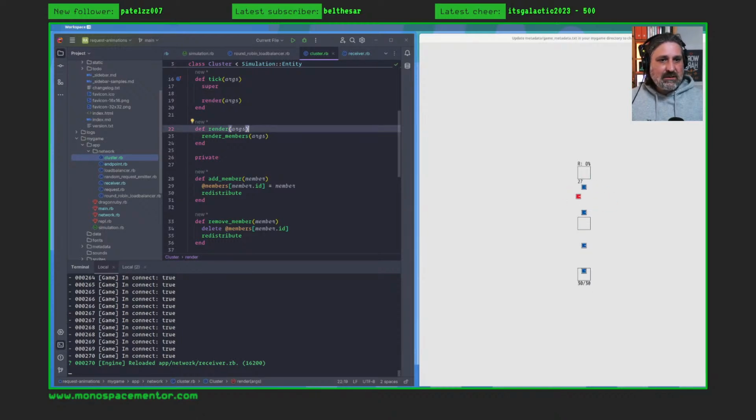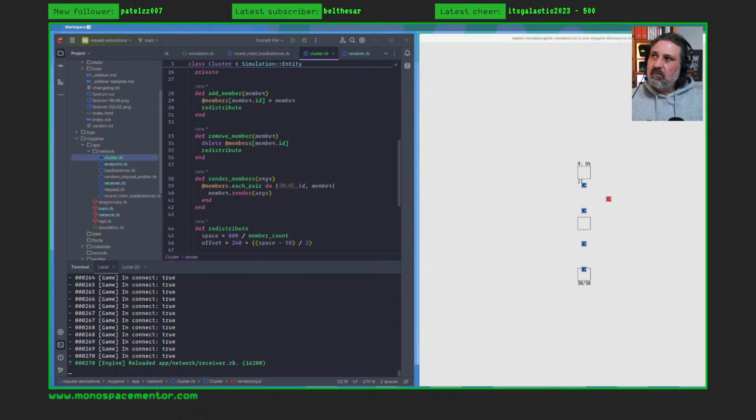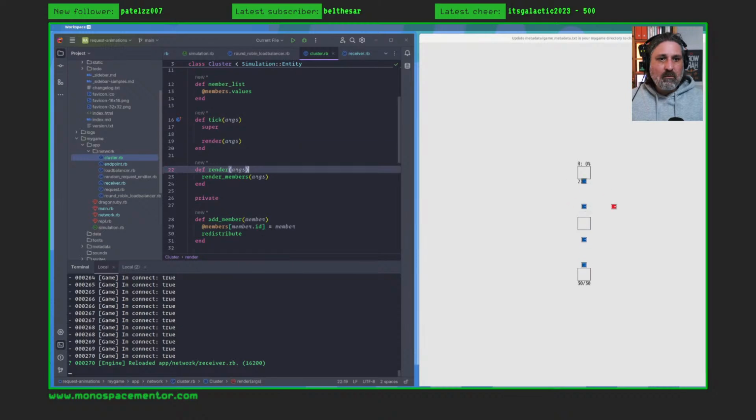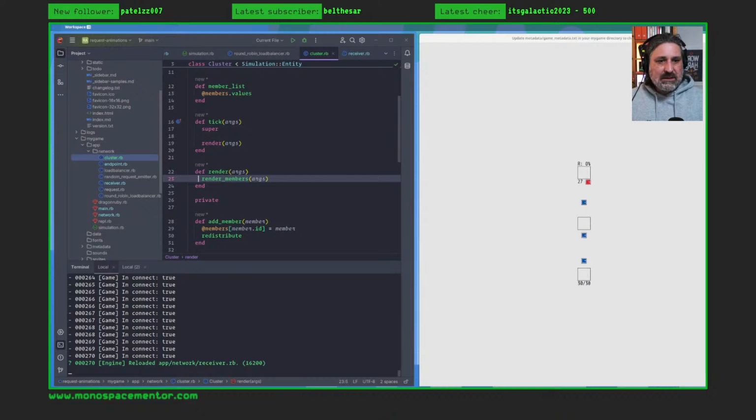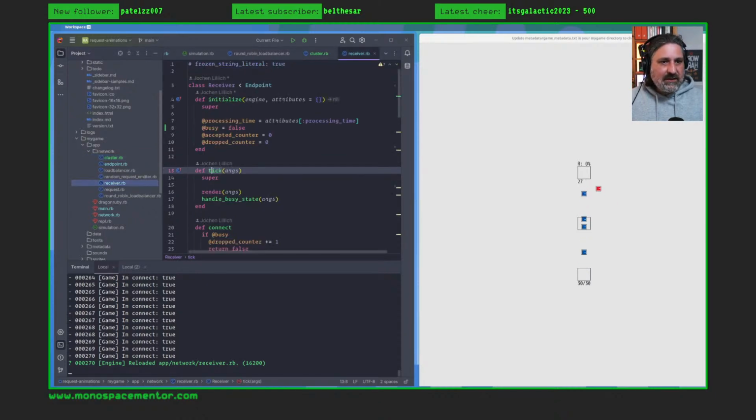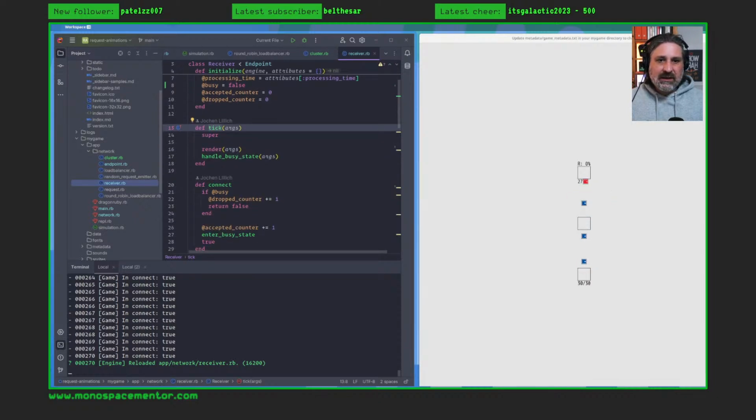So we need... you know what? The cluster itself doesn't even render. Do our receivers render themselves in tick? Yeah, okay, so that's my mistake. I was bypassing the tick method and was basically short-circuiting everything, going right into render, which got them displayed, but not updated.